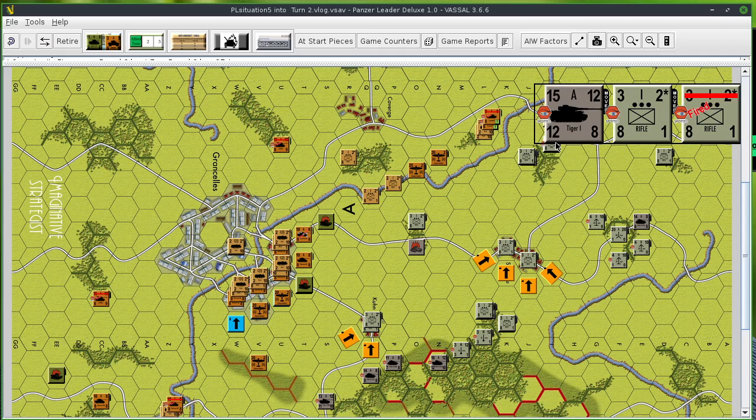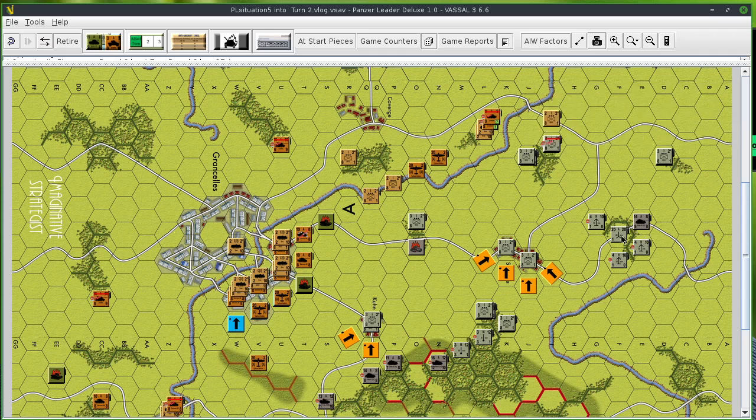I can make that 3-1 against that Tiger. I can make that 3-1 plus 1 against that Tiger. Let's see the range of these anti-aircraft guns. 2, 3, 4. So that would be 8 firepower.